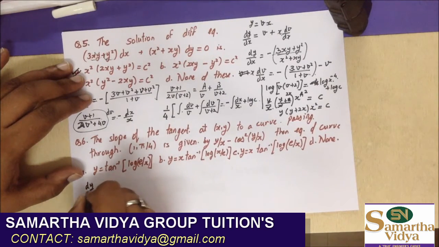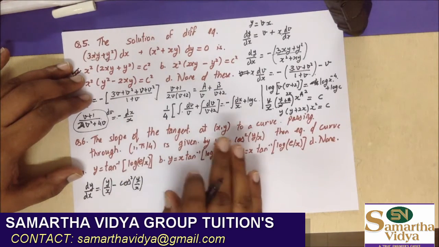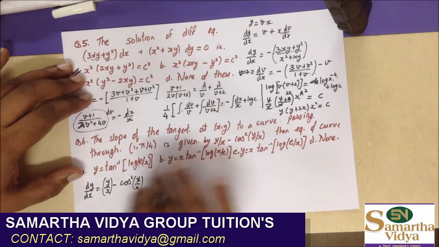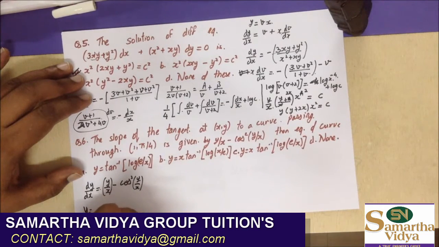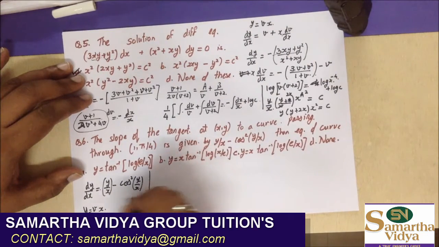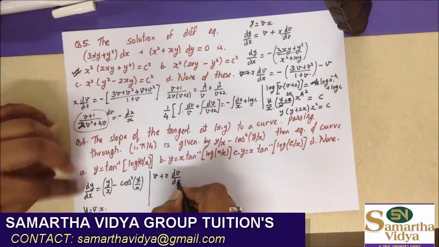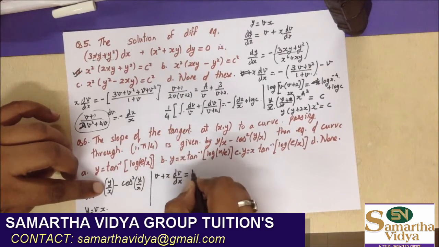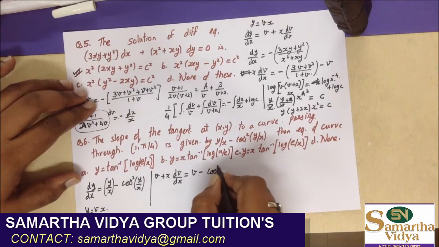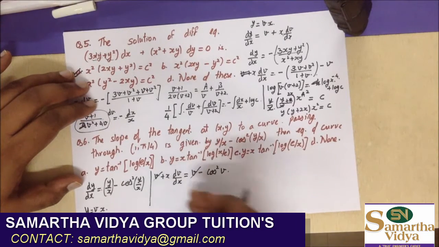So we know that slope of the tangent dy by dx is y by x minus cos square y by x. So again you can see it is of the form of your homogeneous equation. So we need to substitute y is equal to vx. So again using the same thing, I'll be getting this as v plus x dv by dx instead of dy by dx is equal to v minus cos square v. So the v gets cancelled out, and now it is of the variable separable form.